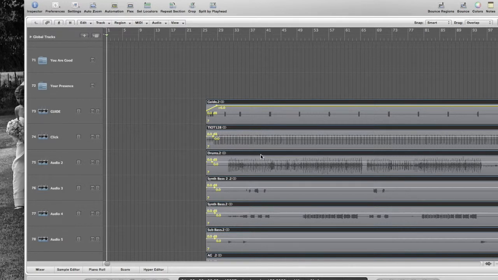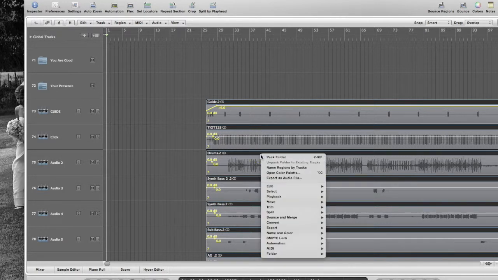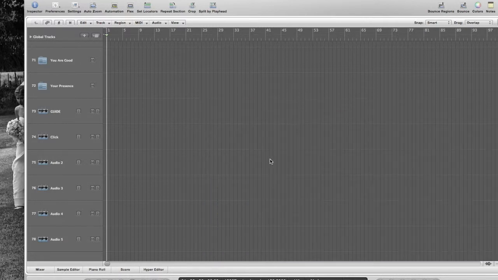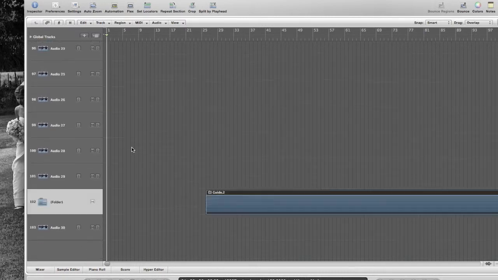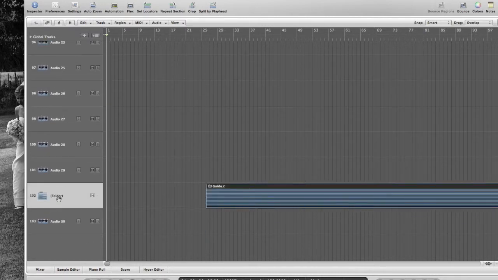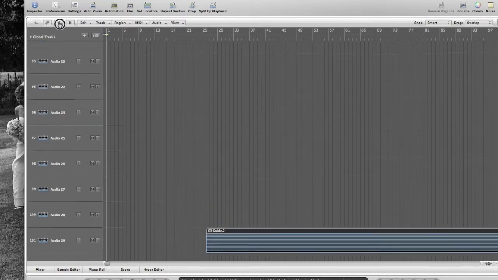Now I'm going to go Control and right click on the mouse, sorry, left click, whatever, we only have left click. Holding Control and then clicking makes it a right click basically, and I'm going to select Pack Folder, and that will jump into a folder, which I'm then going to name. Remember, when you're naming, that the drummer is going to be looking for this to select the appropriate song. So you want to make it something that is going to be easy for him to see.